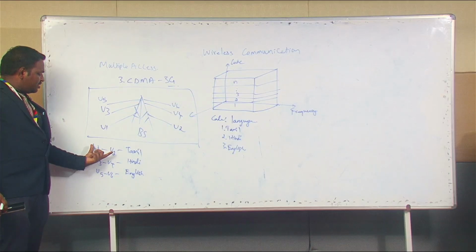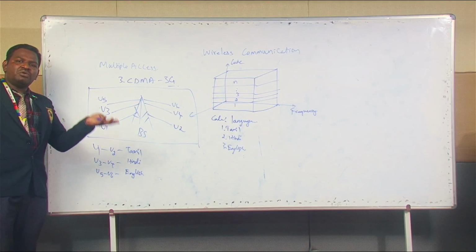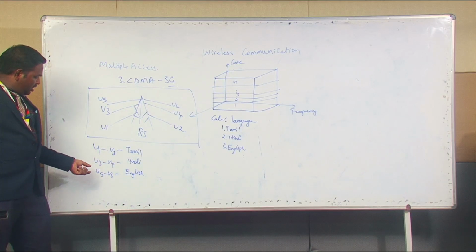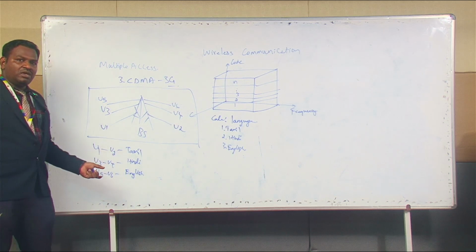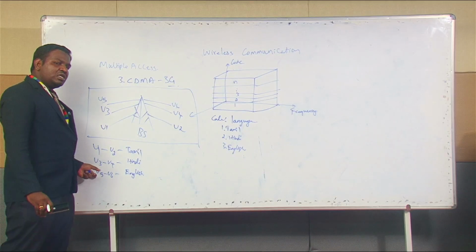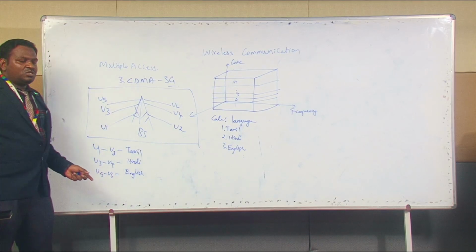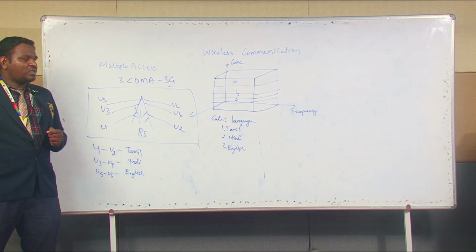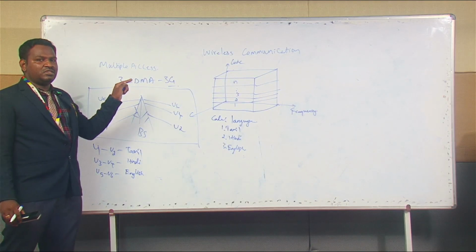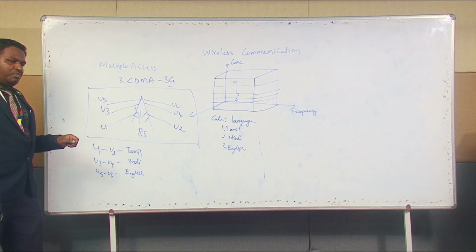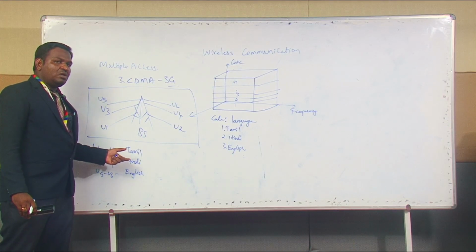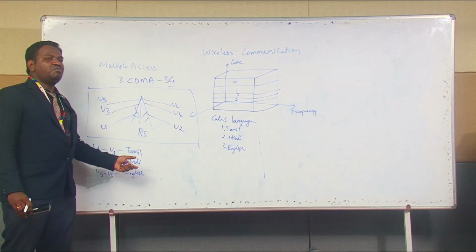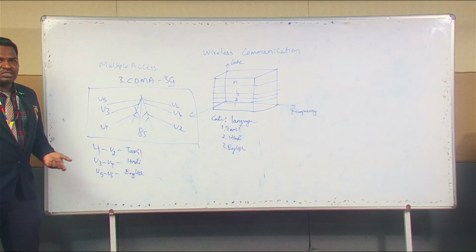Now user 1 and user 2 will also hear Hindi and English. That means the communication of user 3 and 4 as well as the communication of user 5 and 6. So now we will have a doubt: how will they avoid interference? That is the specific idea behind CDMA. The people who are using this code word also hear the other code words, but they will appear as noise. That's the main thing.